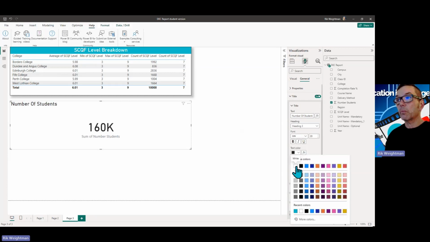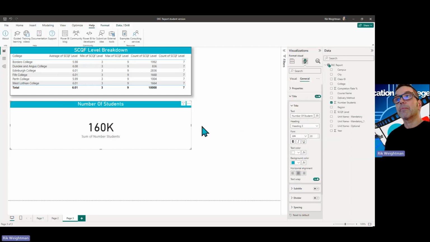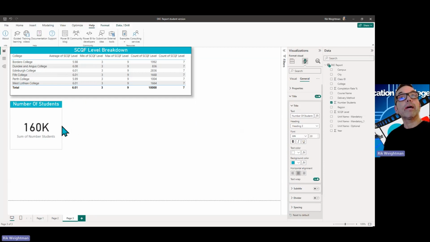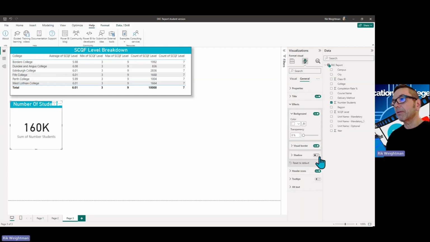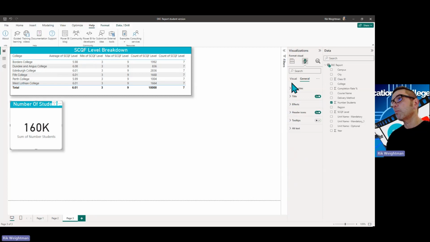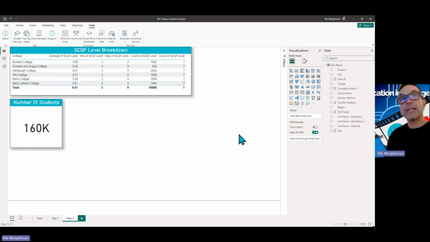In my case, text color white, background, whatever color that is, center. And because I've added a title, so it's consistent with other things, close that down. I'll stick my little effects on first, just getting a habit of that. I'm going to go back to the visual, so that's the visual specific options, and we don't need to have category label as well, so I'm going to turn that off. And that tells us the total number of students that Data Education in college have taught over the last 3 years. I wish. Anyway, we're getting there.